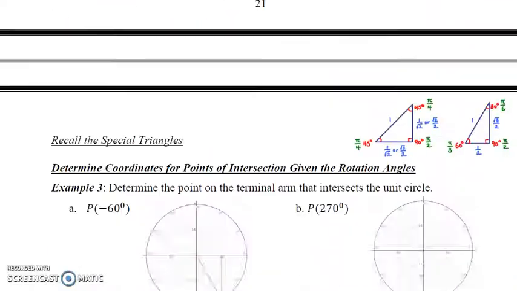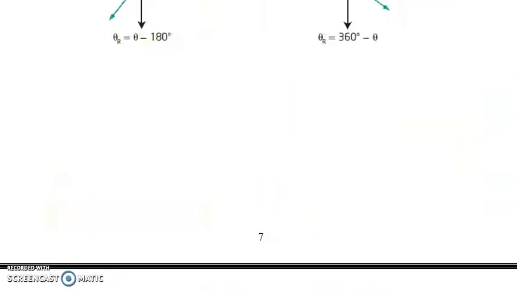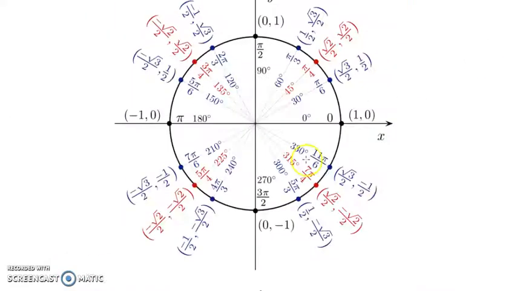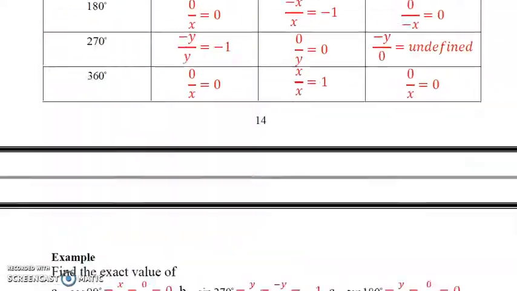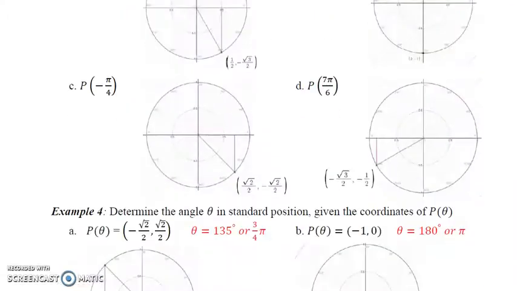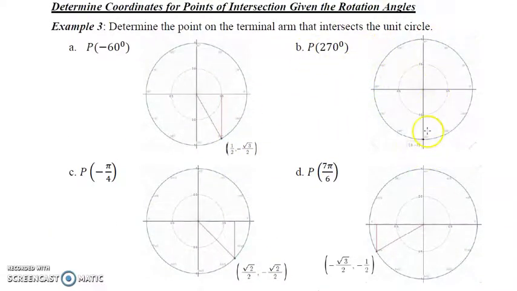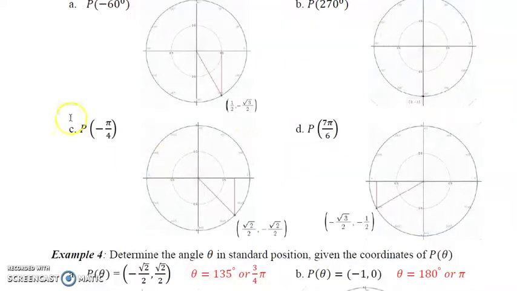And we'll get back to where we were at, right? So again, another way to indicate these, like I said, is you can go to your page there. As long as you get your reference angle with 60, you can figure out this point, and I'll show you. Right here, though, there's 300. So it's 1/2 and negative root 3 over 2 as indicators, 1/2, negative root 3 over 2. Now 270 is easy, it lands right on there, so it's just 0, negative 1.